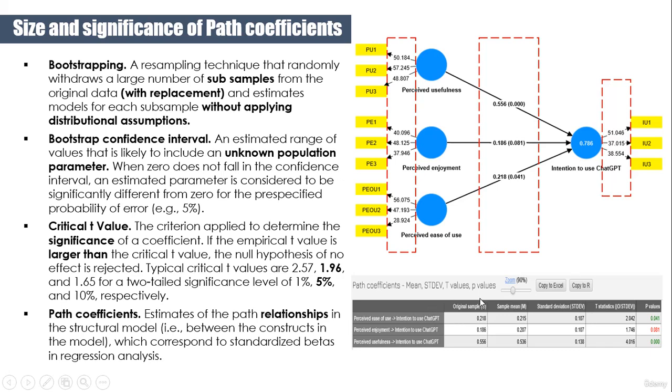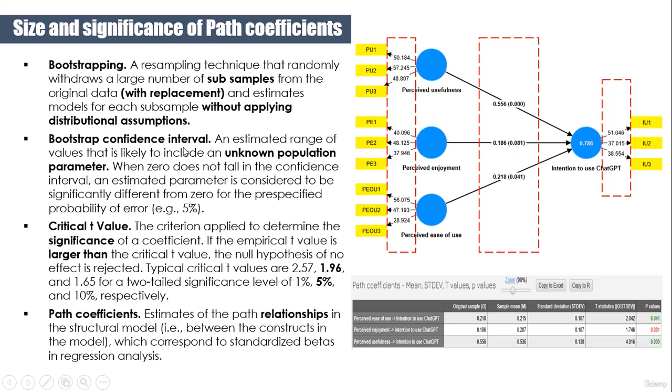For example, the bootstrapping result is presented here. We will see the actual demonstration in Smart PLS as well. So this is the result of the bootstrapping. Here the p-values are given, the t-values are given, the beta values are given, and the graph is like that. These are the t-values, in the brackets are the p-values, and these are the path coefficients. This is the t-value of the influence of the latent variable on its individual items, and this is the actual influence that we are interested to see.